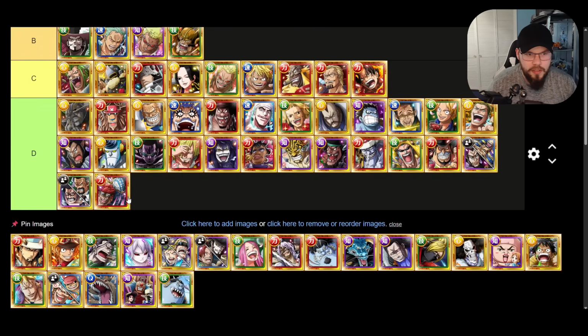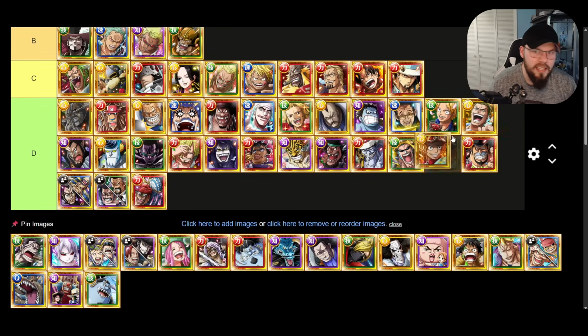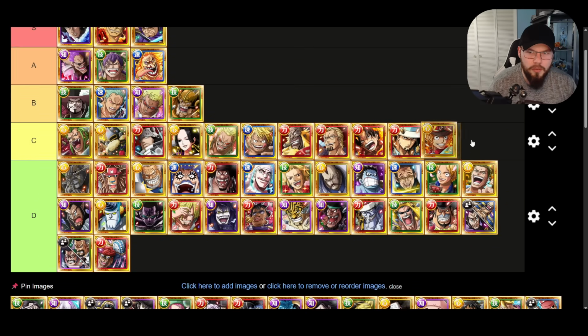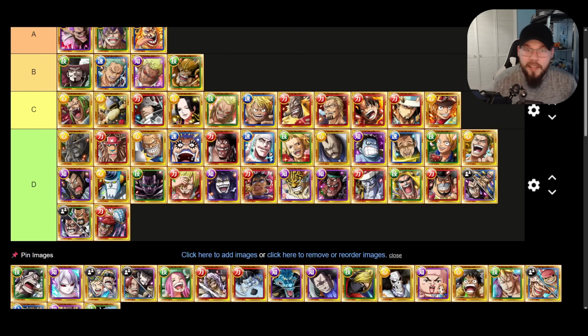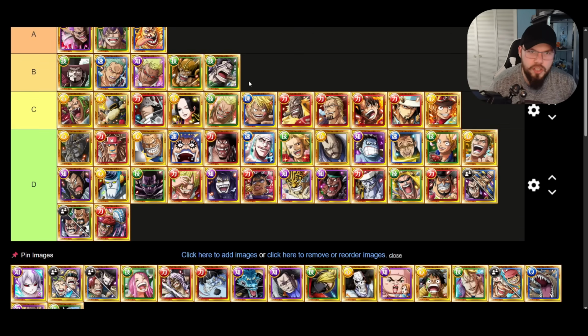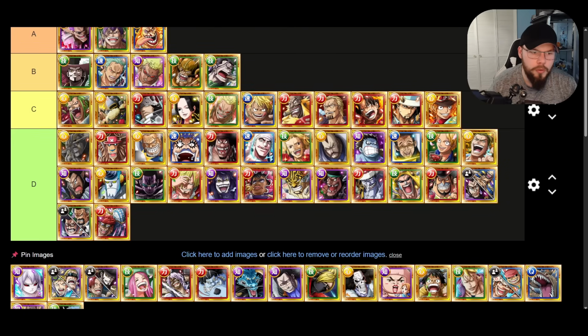The Stampede units, not very good either. Rob Lucci's okay, he's got a bit of utility, but nothing too crazy. Sabo is very similar to that. He provides color affinity, a bit of utility, but again, nothing too crazy. Crocodile's pretty cool. He was the first unit in the game, to my knowledge, that introduced Chain Boundary. So having another chain buff to stack with additive, multiplicative, tap timing chains is pretty cool. And I believe he has orb changing mechanics too, which is pretty cool.